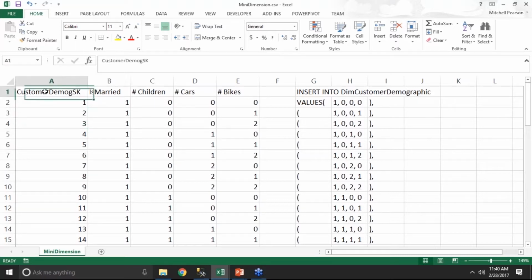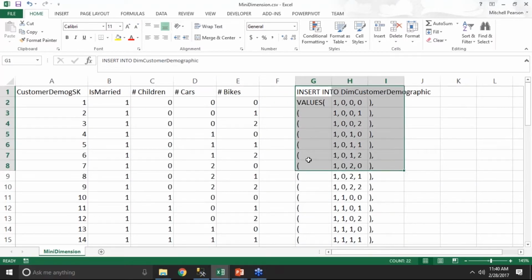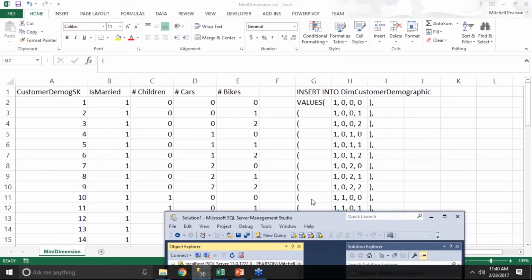Now, a lot of times I'll create something like this in Excel, and then I can use some expressions here to generate the code that I'm going to essentially put into T-SQL. So now I can just copy out this entire dimension and I can create the new table and insert it into T-SQL, or insert it into a SQL Server.